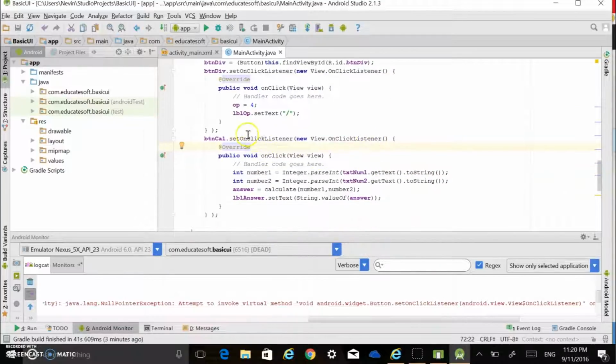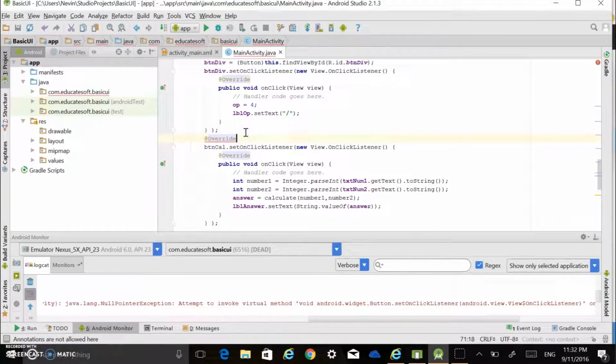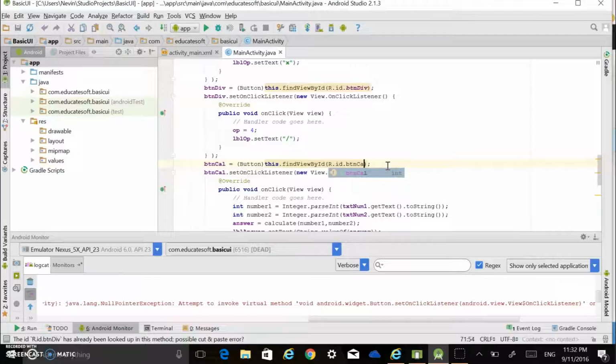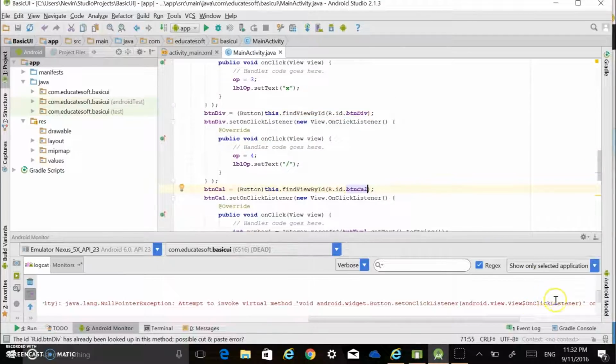In terms of fixing, oh, and you can see I still need to add that for button calculator here. Oh, that's not what I need to add. I need to add that link for this last button. So we can do that now. While I have a chance, I'm going to talk a little bit about how I figured out where that error was. Even though this video isn't about error checking, you can see down here why I knew it had something to do with the on-click listener, because it was showing that was where the error was coming in.